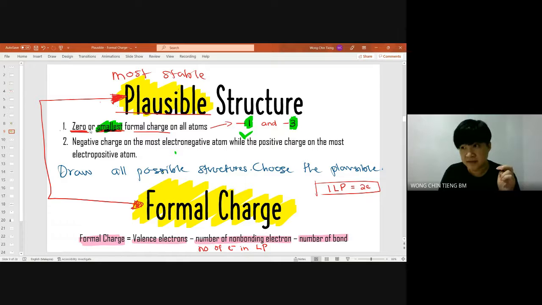Make sense? Yang tu kena jaga. Okay, yang tu kena jaga. So in the other words, your plausible is either kita ada paling banyak kosong, formal charge yang kosong, ataupun formal charge yang paling kecil. Formal charge yang kecil adalah macam -1, +1, that is not formal charge yang kecil. Okay? Kalau negatif melambangkan elektron diterima, dia jadi negative charge. Positif bermakna elektron dibuang. Guys, it's not mathematics class. Is that clear? Anis, okay? Your maths teacher will be very proud of you.